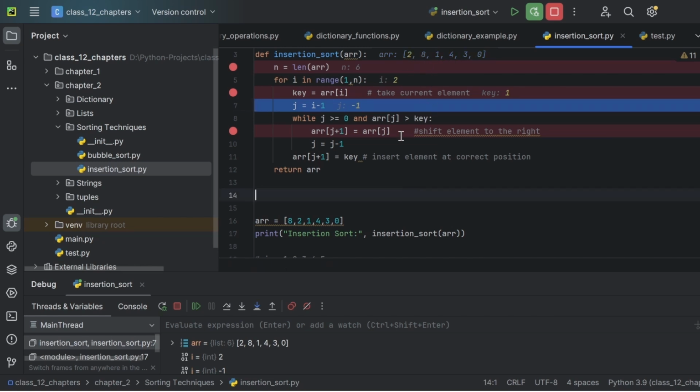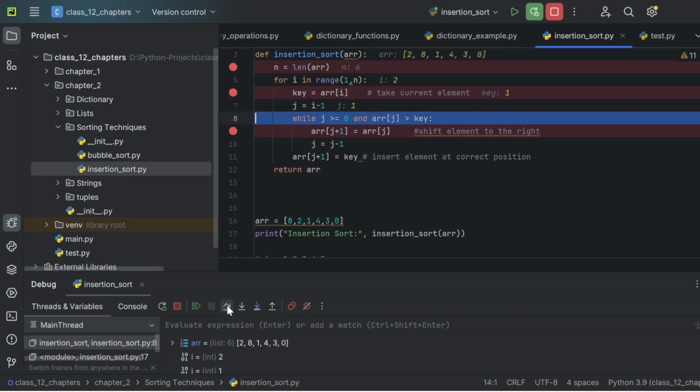Okay, so now value of i becomes 2. Here i becomes 0 1 2, so i is 2, and key is array of i, which is 1. Okay, now value of j becomes i minus 1, so value of j becomes 1. So for this case, how many times will this loop go on? While j is greater than equal to 0. For j equals 1, it will go on, and for j equals 0, it will go on. 2 times this loop will go on. Initially, loop only ran for just j equals 0. Then j became minus 1, so it came out. Right now, loop will go on for j equals 1, and then it will decrement and become j equals 0.